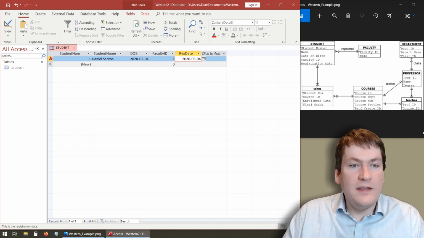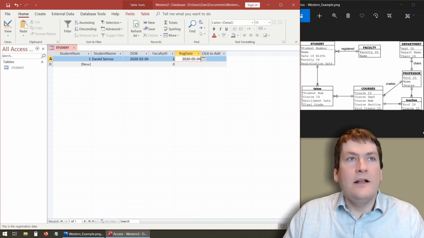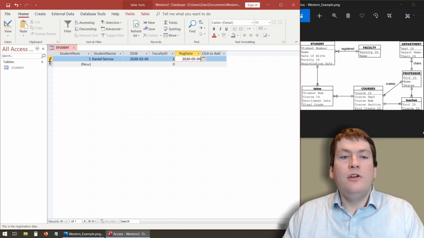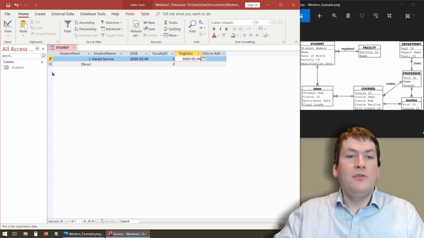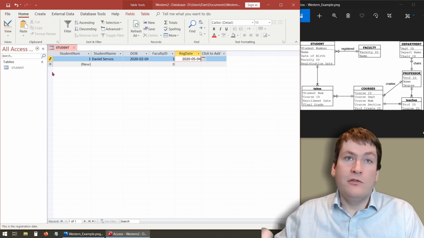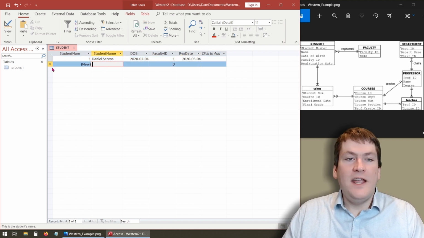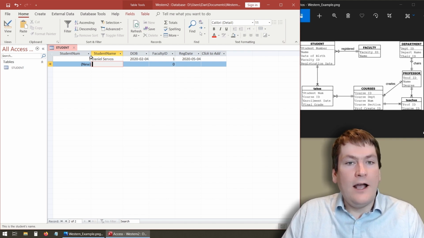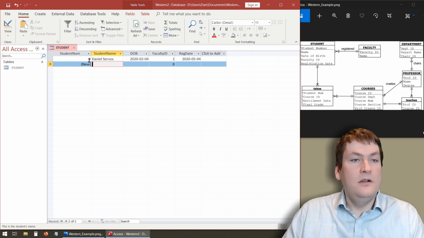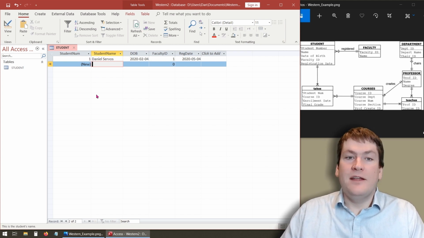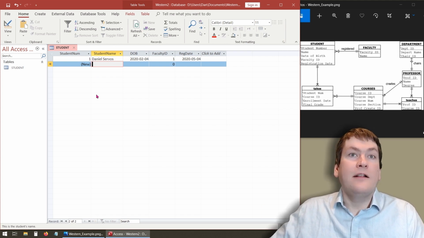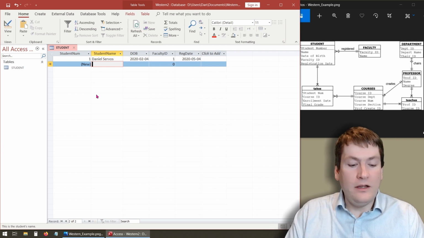And then you'll notice that there's a little writing icon, sort of like a pencil icon here. It might be a little bit hard to see, but if you look closely, it's a pencil right now. So that means we're currently editing this record, this row, and it hasn't been saved yet. So as soon as you click away, that record's saved and the little pen goes away, and this record has been entered in the database. And one thing that's interesting, you can see now that it automatically entered a student number with the value 1. That's because that's an AutoNumber, and AutoNumber is going to automatically fill in numbers for us that are unique.